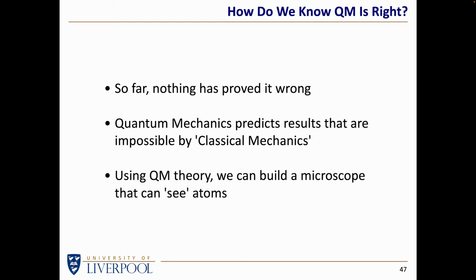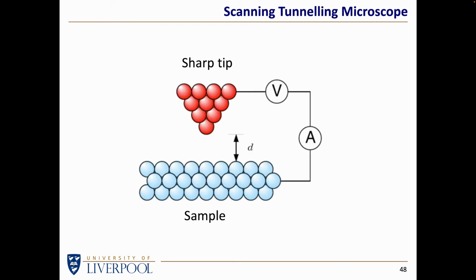Let me finish with the idea that our knowledge of quantum mechanics can allow us to build a microscope that can effectively see atoms. It's called a scanning tunneling microscope. In the 1980s, it was a crazy idea, but since then, for the last 40 years or so, there are, I don't know how many thousands of these microscopes around the world. Every university will have one. Some schools have them. And they demonstrate quantum mechanical principles.